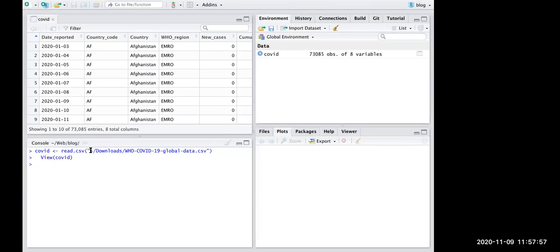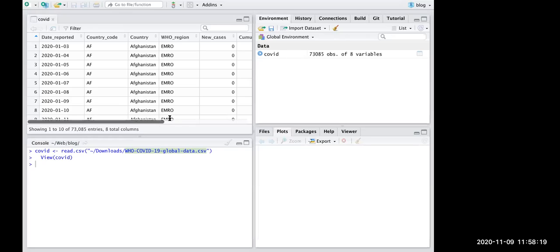Your name will be different because you store it in a different folder. This is my folder. You may have a different folder, but you put the name here. And then there is another command called view that opens this window. If everything goes right, you will see this window with all the columns here.